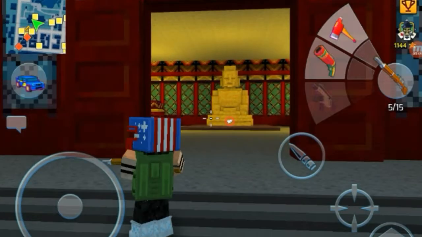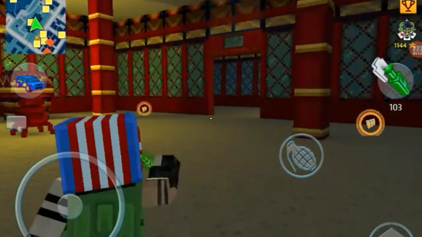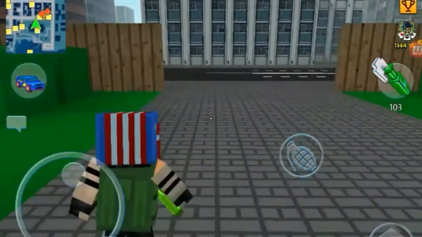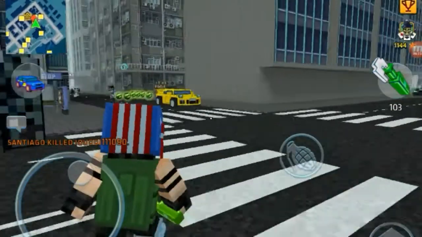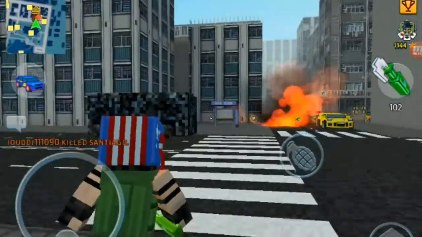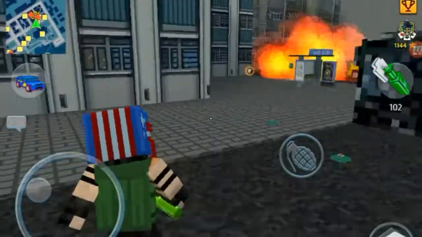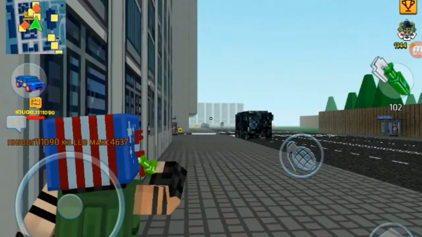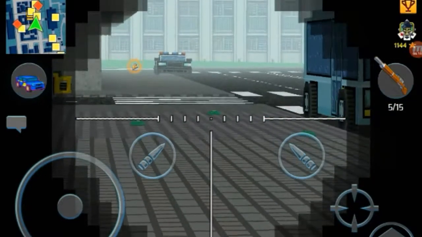Wait, what kind of bombs do I have on me? 103 Molotov cocktails. They could be good, I guess. Yes. Here you go. There's your delivery. Go on fire and get out of there. Oh, sensor mines. Gotta blow them up. Can you do that?